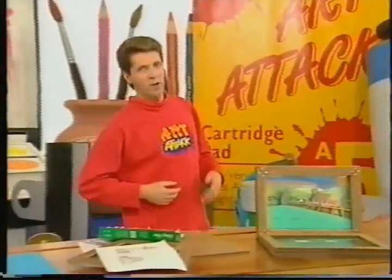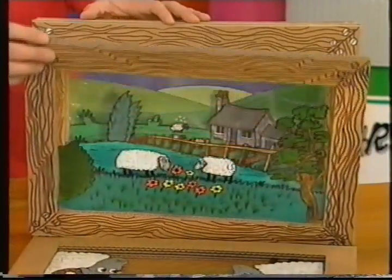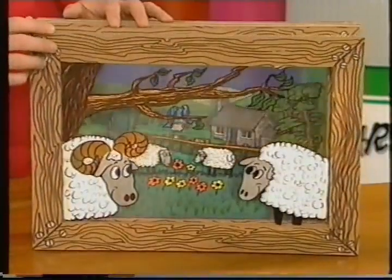And the more cardboard boxes you get and the more cardboard you cut out, you can just keep adding more and more pictures until you have a 3D see-through picture.